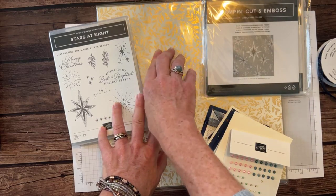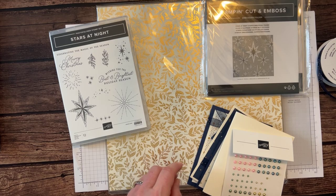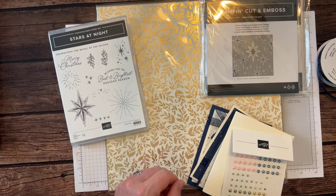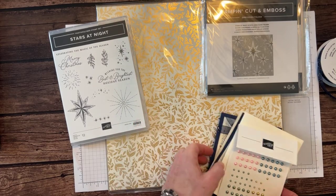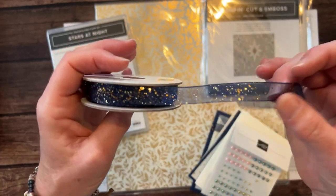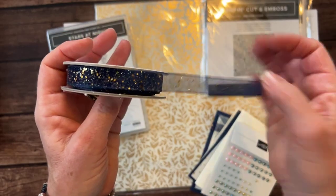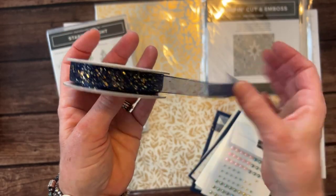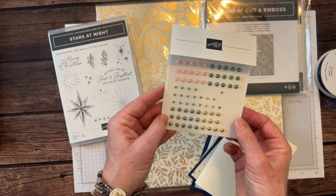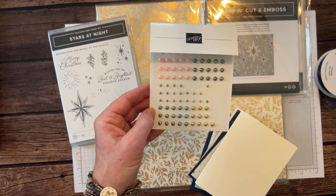You get a half a pack of, I think this is called Shining Brightly Designer Series paper. Let me check my notes. Yes, Shining Brightly. So you get a half a pack of the Shining Brightly Designer Series paper. This you actually get for free in option number one. You get a full bolt of the Night of Navy and Gold ribbon. This has been unorderable, and just last night I popped on to do one more order and I was able to order this ribbon for everybody that signed up. So I'm very happy about that. As well, the Blooming Pearls have been unorderable. I thought I was going to have to wait until Monday for those as well, but I was able to get those ordered too.